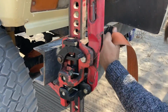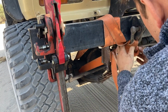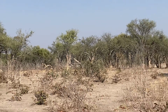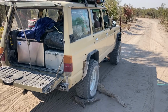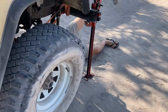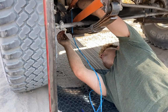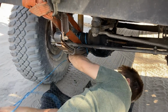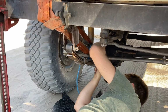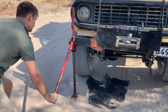Bit of tow rope, and I must say this repair worked out okay, and it was perfectly fine. This was a hyena as I was underneath the vehicle tying that together. The others spotted this hyena just walking past. I think it had been lying in the mud because this is just by the diversion by Mapme where this happened. But as you can see, just tying it together, you can't really see the problem from these angles, but we got it done.